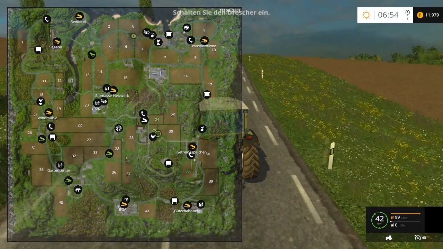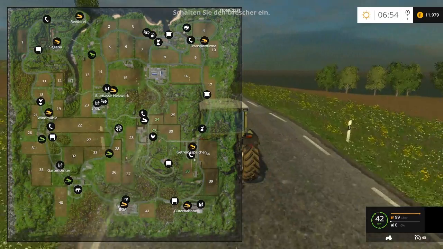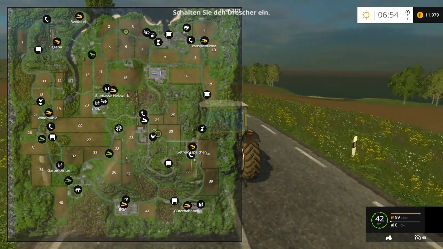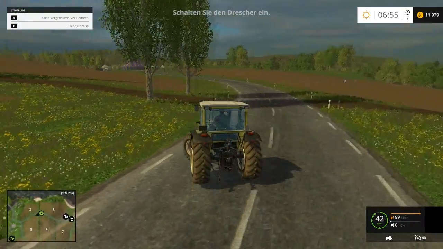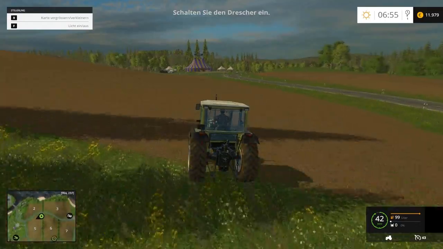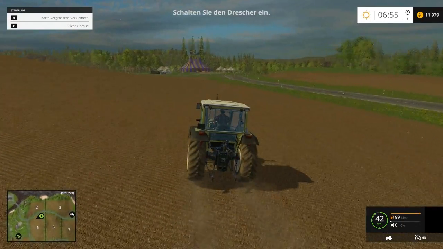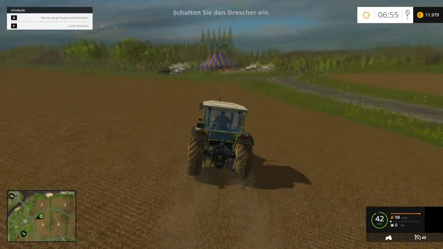So the cows, we just went past where the cows go. Let's have a look at the biomass section. Doesn't seem like there's any specific tree cutting areas though. Just cut across. Oh, right, there's a circus. Oh, that's pretty cool. People are just waiting about.